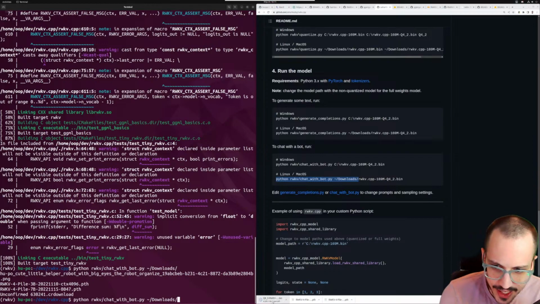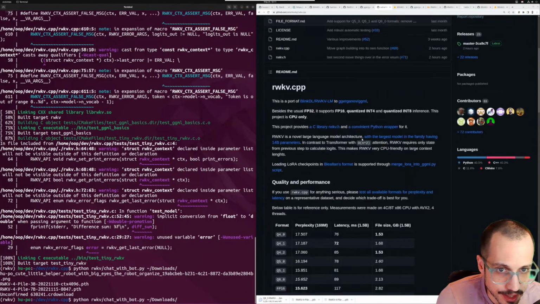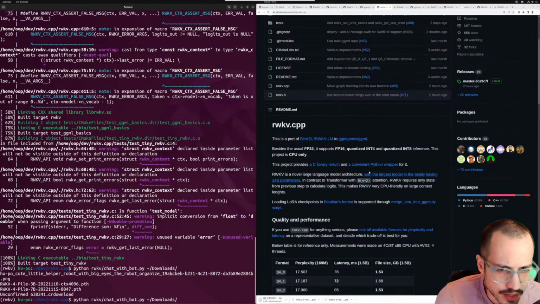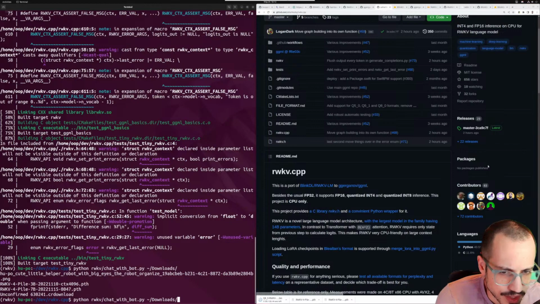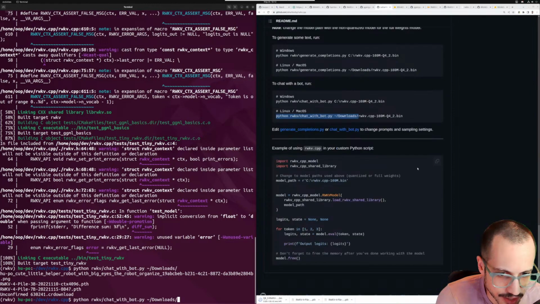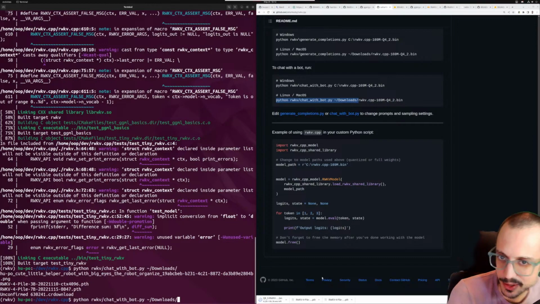So here we're going to run a quantized to 8-bit. The model size is 7B, so 7 billion. And this is not going to run on our GPU. This is going to run on the CPU only, which is what it says up here. This repo is for CPU only. So I think generally what these people are trying to do is run it on a cell phone. I don't think they necessarily care about running it on a computer, but I don't know. Maybe we're using this repo incorrectly.